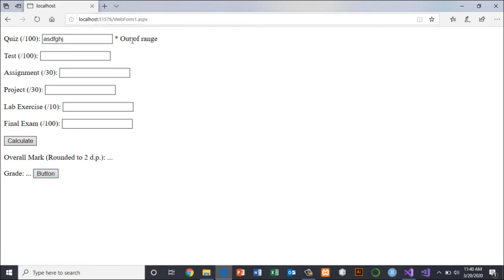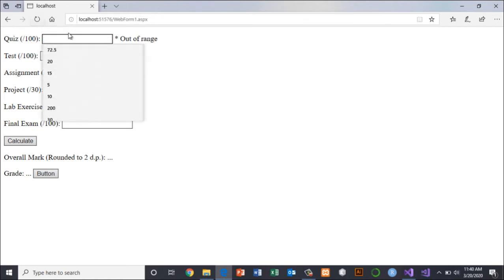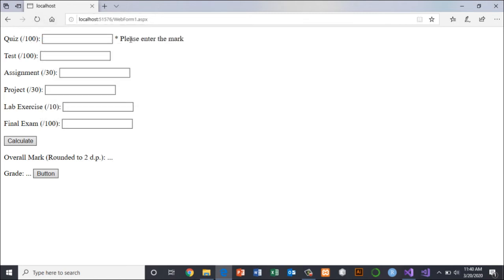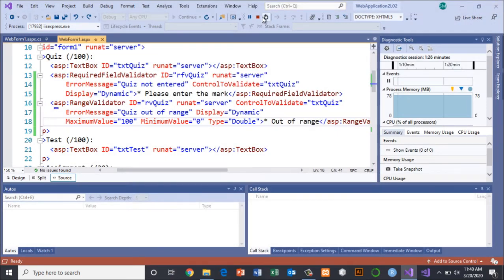So this is what we call input validation for range, and you can see that this message has been readjusted in terms of the display. It will take this place. This is what we call the dynamic layout. Let us stop this.